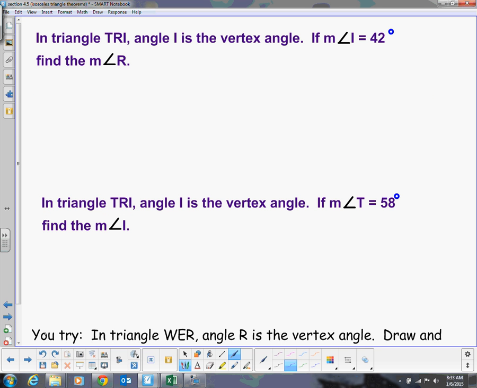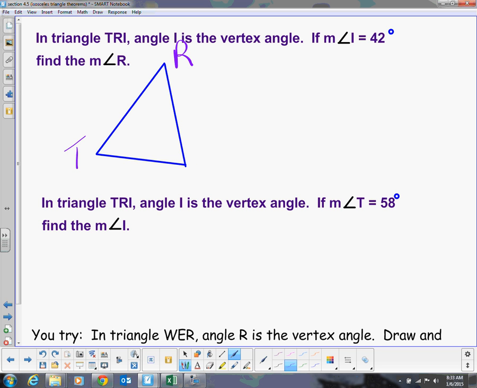Notice, did I draw you a picture? I could not do this problem without a picture. I don't expect you to be able to do this problem without a picture. So what do I expect to see?